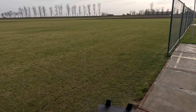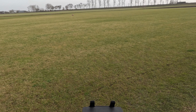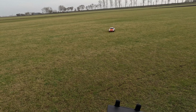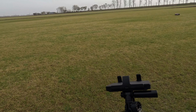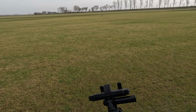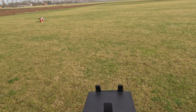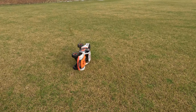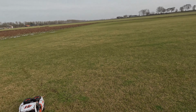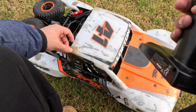It does roll over pretty quickly in turns. I have to turn very quick. But it sounds and looks absolutely epic. First recovery. So I'm here. It's completely flat everywhere. I might go over there or even there. It's already dirty, but that's fine.